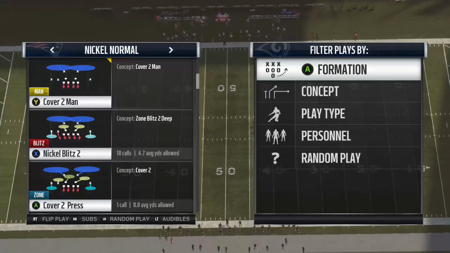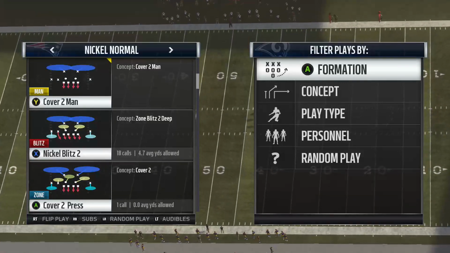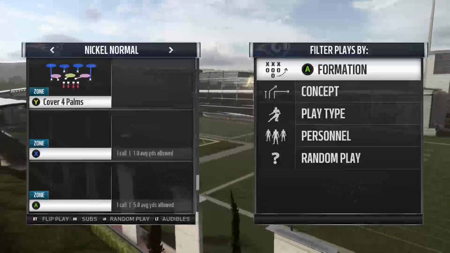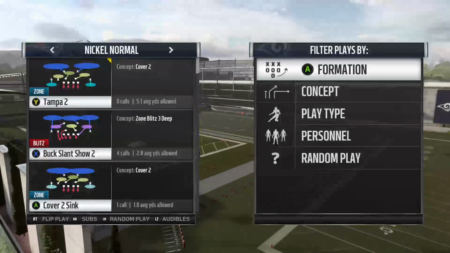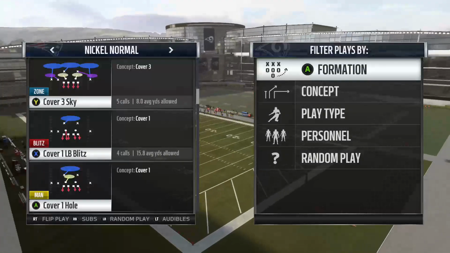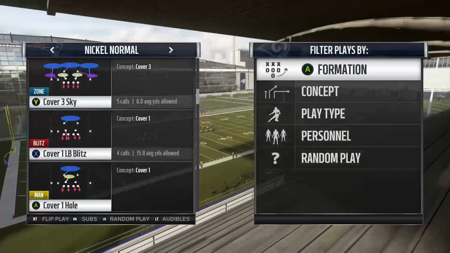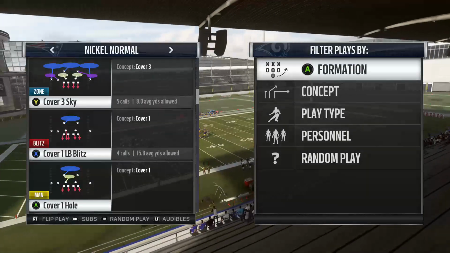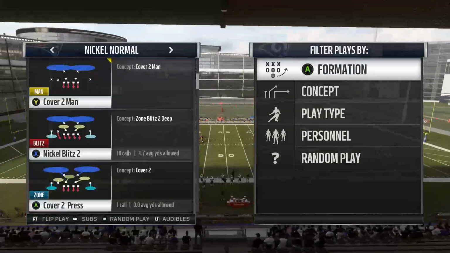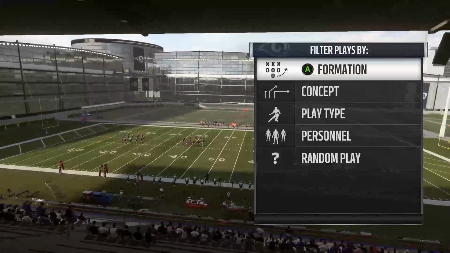But the base play is going to be the nickel blitz too. The good thing about this is that I can adjust to anything, like the cover 2 man, cover 2 press, cover 1 hole, cover 1 linebacker blitz. I can use that if I want to for this guy. Go ahead and show you the blitz setup for that.